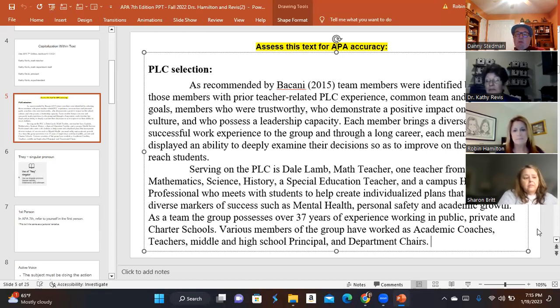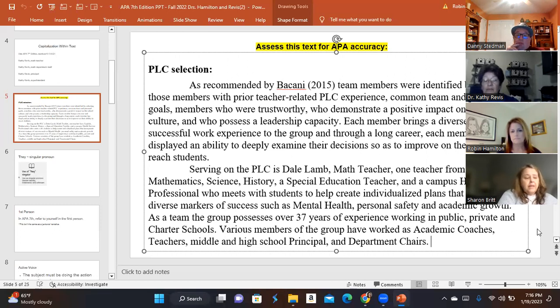Sharon, a lot of people when they get to that section, if they don't want to put the person's name there, they'll say teacher A, or PLC member 1, PLC member 2. You can identify them that way and then begin to be more specific with who PLC or teacher 1 is. Okay, thank you for that. I felt like there would be no reason not to put their proper name, and a lot of people do.